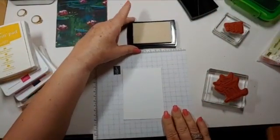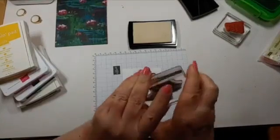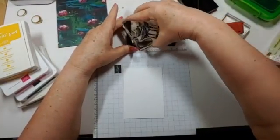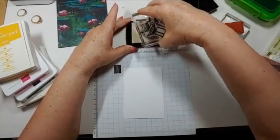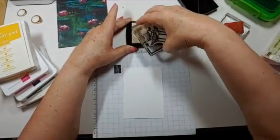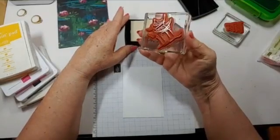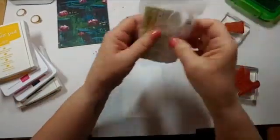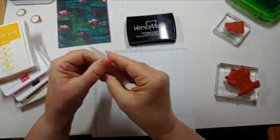Just pull all this down a little bit. And with the Versamark, I usually do rub, rub, rub, tap, tap, tap. You want to make sure you get a good amount of ink. And it's pretty shiny, so it shows up really well. Before I do that, though, oh my goodness, I almost forgot, we need our embossing buddy.